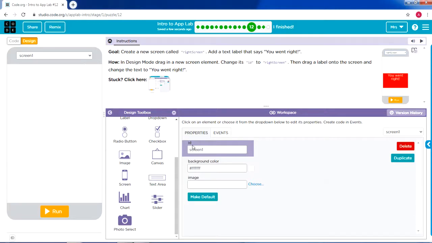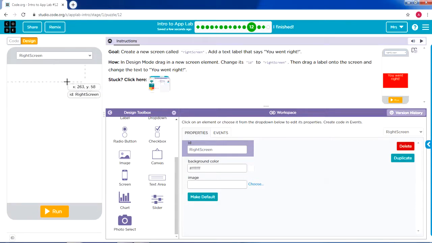We need to change the ID of the screen as we're having here. The ID of the screen should be write screen. Remember, when you give an element the ID name, do not leave any spaces. In programming, spaces are not allowed. That's why we're gonna type right screen, and we're gonna use a technique called the camel technique. The camel technique is capitalizing each word. As long as we are not allowed to leave spaces between any two words, we're going to differentiate between the start and the end of the words by capitalizing the start of each word. So change right to be capital and screen to be capital as well.